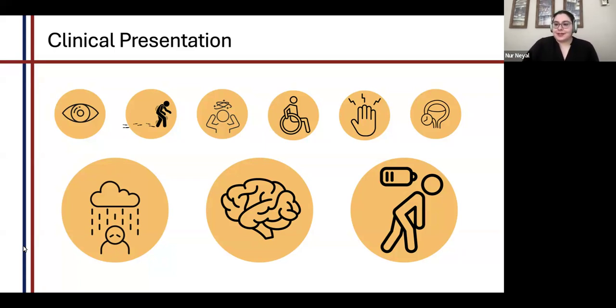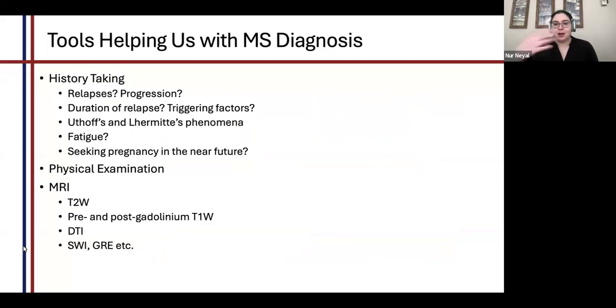So you have a patient that you suspect of MS walk into your office. Then what are you going to do? First, like every single one of us does, you're going to take a good history. But in this case, you're going to take a great history of relapses. How did it start? Was there anything triggering? Is there any progression? Progression meaning steady decline of neurological function. If there are things like that, how many times in the past did the patient experience relapses, and so on and so forth.